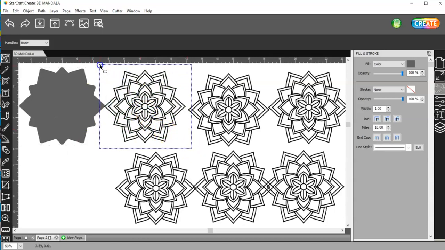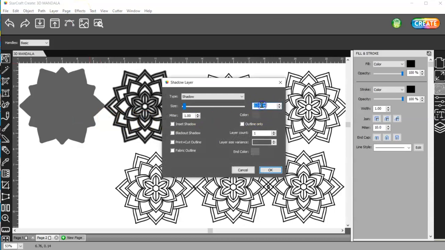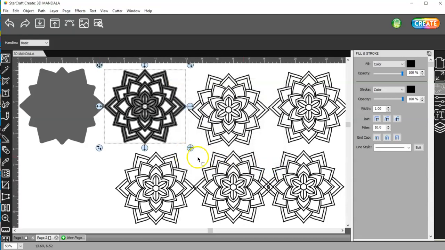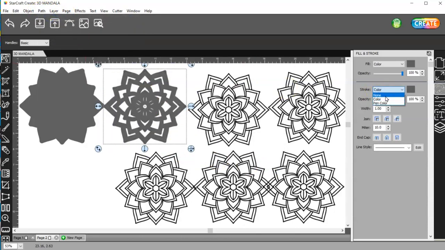So then I'm going to go ahead and select my next one, and I'm going to go to Effects, Shadow Layer, and this one I'm going to give it 0.060. So I'm going down by 0.020. Alright, and then I'm going to make this straight, and I'm going to click OK. And then I'm going to make sure both are selected, and I'm going to go to Path Union and turn off the stroke.